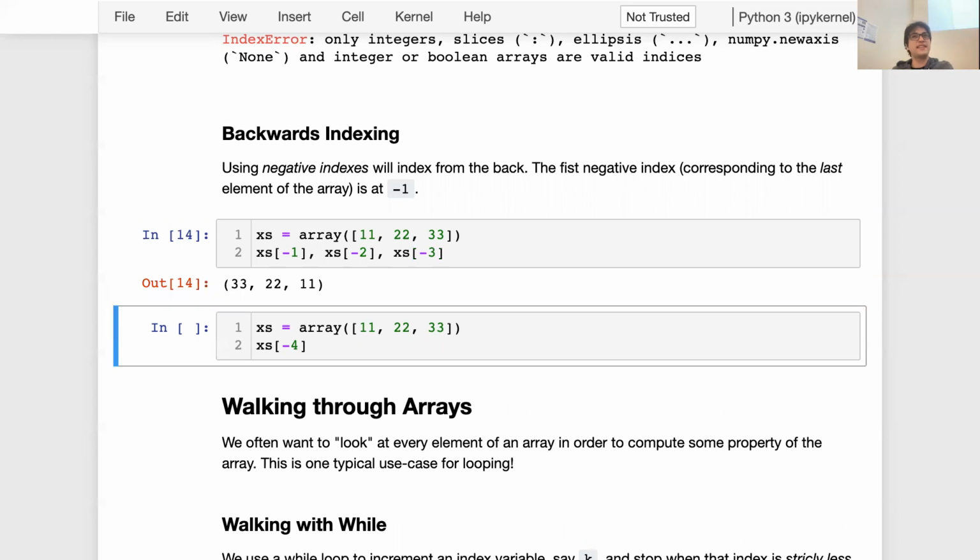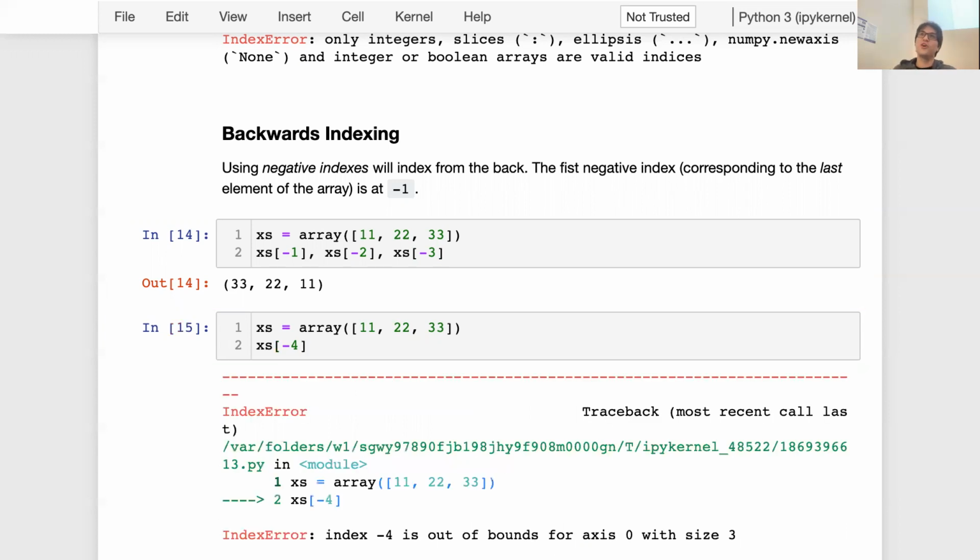So you see you're indexing positions now backwards, which is very useful sometimes if you want the last thing in the list. Of course, if we ask for the position at -4, this is going to throw an index error, right? There is no element at position -4. How long does a list have to be in order to have a list index at -4? 4, right?